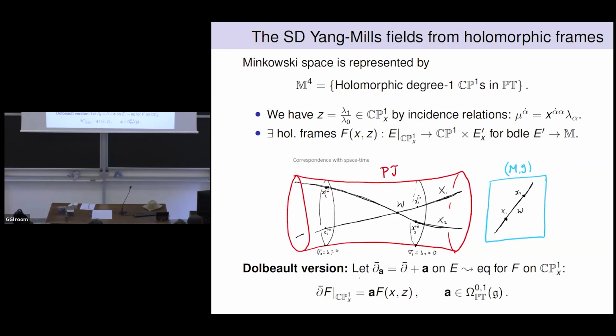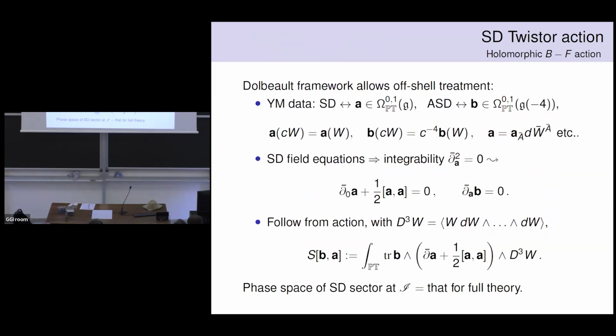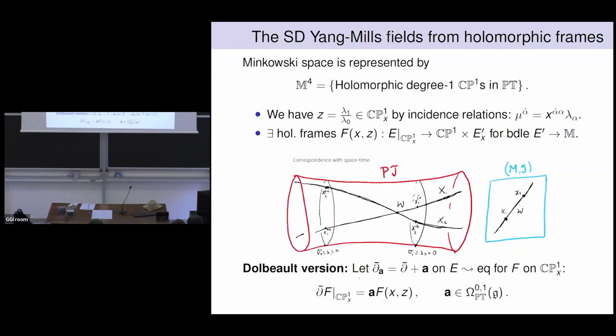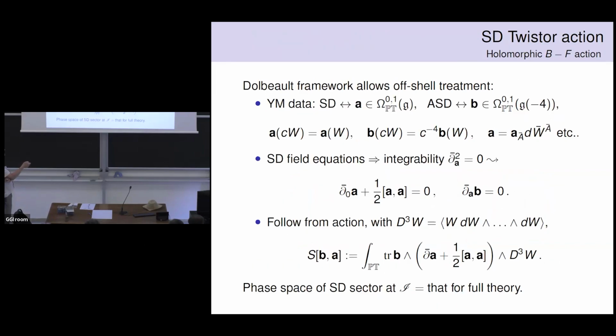Okay, so I was really saying all this to introduce the next ingredient, which is a self-dual twistor action. In order for this to actually define a holomorphic structure on the bundle, d bar squared has to vanish. If you want to have holomorphic sections of the bundle, you have to have holomorphy of this connection, which is the integrability condition that d bar squared vanishes. So this is the field equation.